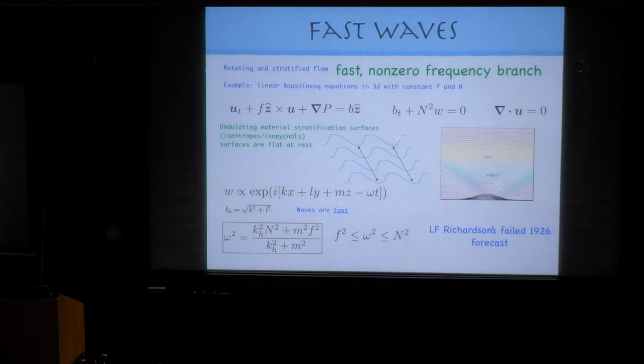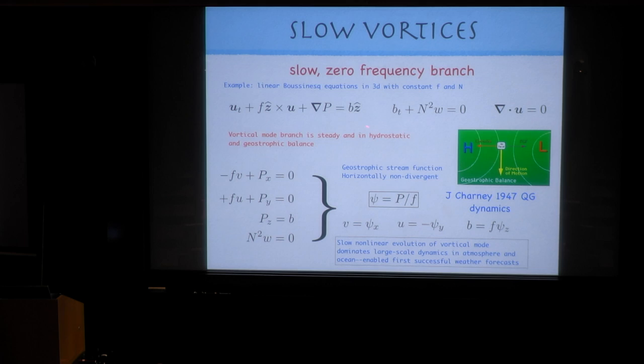So this was overcome by focusing on the slow mode, the same linear equations, now looking at steady modes. And now the pressure field has this marvelous balancing effect. It balances the Coriolis forces in the horizontal, and it balances the pressure forces by gravity in the vertical. So you have this balanced flow, everything is described by a scalar potential, this scaled pressure here, which is the quasi-geostrophic stream function. And that gives you the familiar picture of air parcels actually traveling along isobars on the weather map.